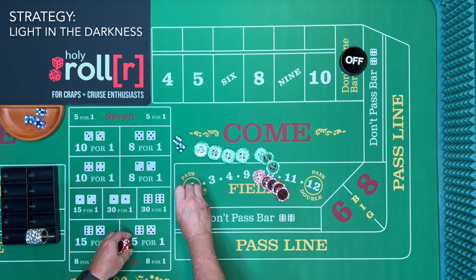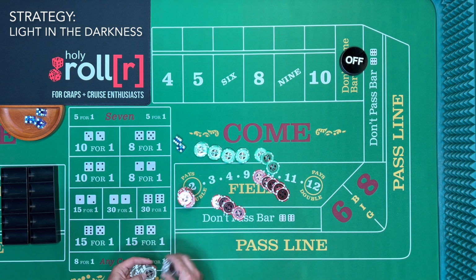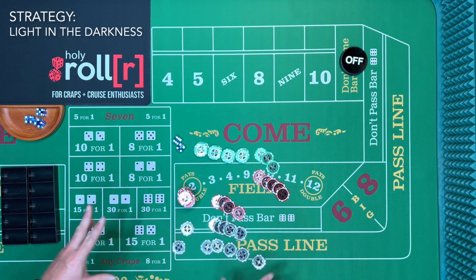100, and 20, 25, 32. So we profited 132 in that session, and we lost a couple of the don'ts when they were hitting points, but sevens didn't hurt us, and a lot of sevens came, a lot of points came, but we still ended up, and it was basically on that last roll.